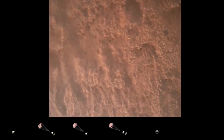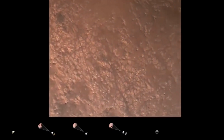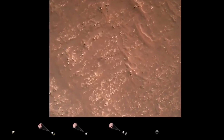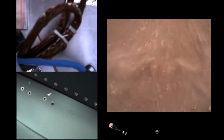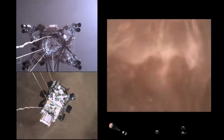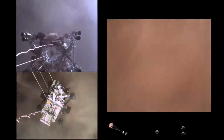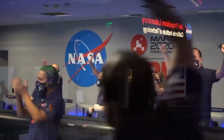TRN safety Bravo. We have completed our terrain relative navigation. Current speed is about 30 meters per second, altitude of about 300 meters off the surface of Mars. We have started our constant velocity phase, which means we are about to conduct the sky crane maneuver. Sky crane maneuver has started, about 20 meters off the surface. We're getting signals from MRO. Tango Delta. Touchdown confirmed. Perseverance safely on the surface of Mars, ready to begin seeking the signs of past life.